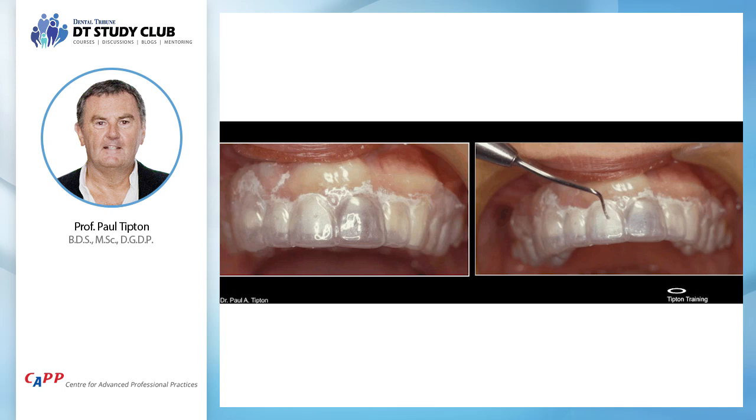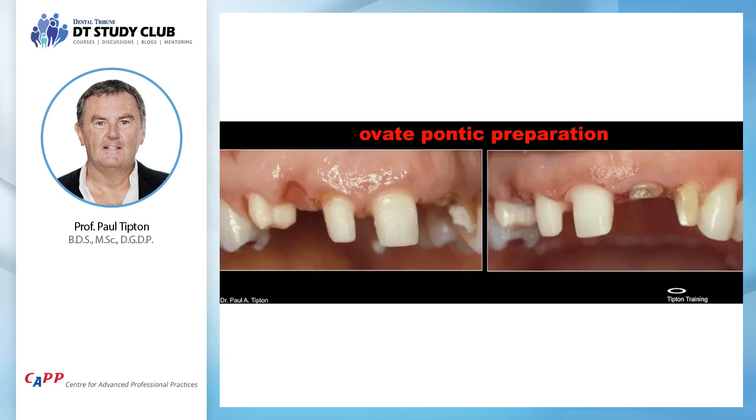So here it is in the mouth. I've placed several holes in the tooth preparation guide, and I can probe through with my periodontal probe so that I can tell what the depth is of the tooth tissue which I'm preparing from the undersurface of my tooth preparation guide. And in this instance, I want to go with zirconia, so I want approximately 1 millimeter of space between my tooth prep guide and the actual tooth preparation.